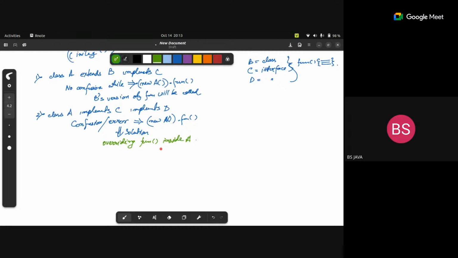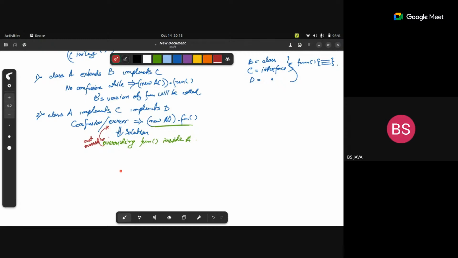You can have both C and D, and you override the method fun, and then there would be no trouble, because that overridden version will be called when you execute this line. Okay, but if you do not override, then there will be error. So not overriding will lead to error. Okay, so this is also discussed.